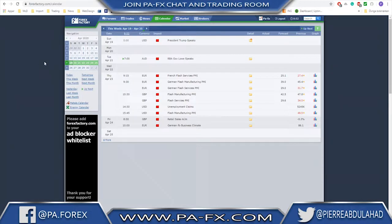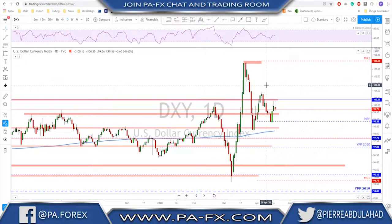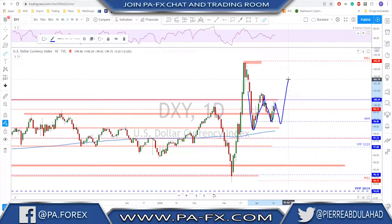We start with the Dixie, which is the main chart we focus on to know the dollar's direction. The Dixie is starting to squeeze nicely here. It is tricky to know if we're going to get one more push and continuation up, or a break below and continuation down. We had a first impulse, then a lower high, and then instead of a lower low, we got a higher low — and there is potentially another lower high and higher low to happen.